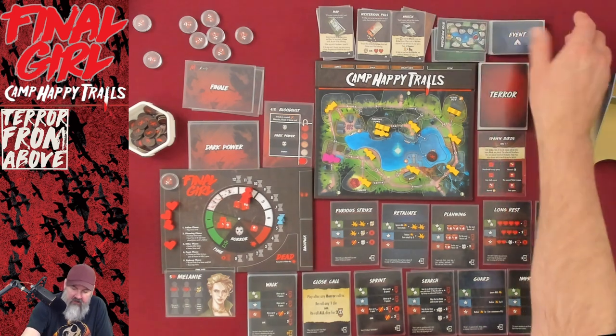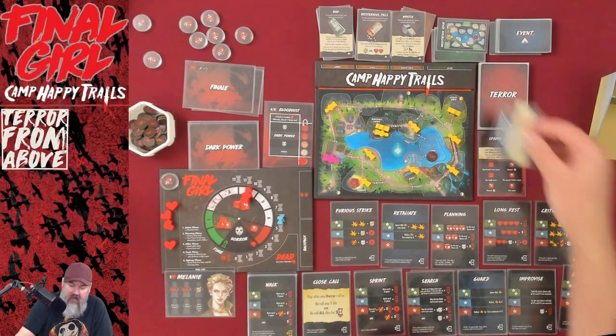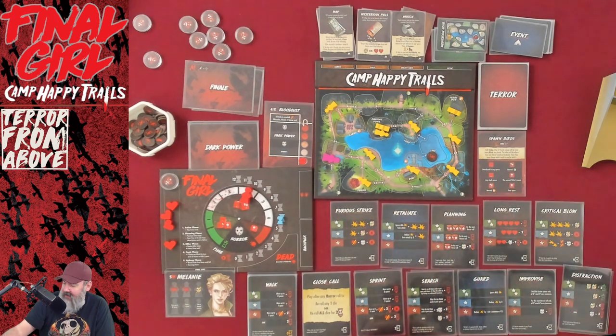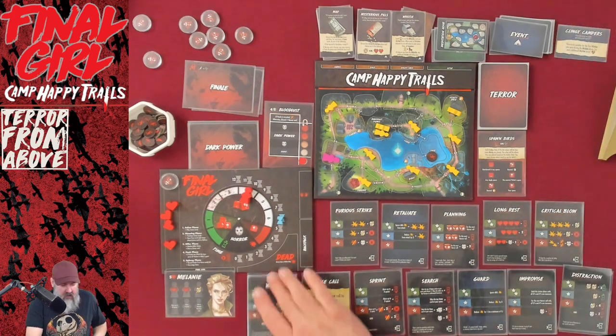Let's go ahead and pull an event card and see what we okay, so this one, remember, we can't use special victim event cards. So that one's out of the game. Oh, that's a bummer. Clingy campers. So there's no penalty for the first victim you save during the action phase. For each additional victim saved, I take a damage. I lose one heart. Oh, boy.